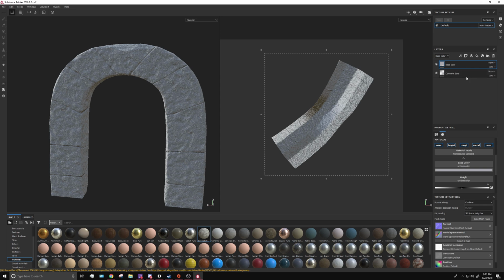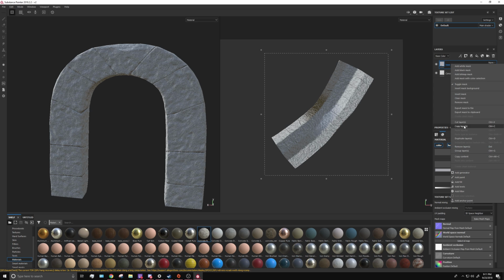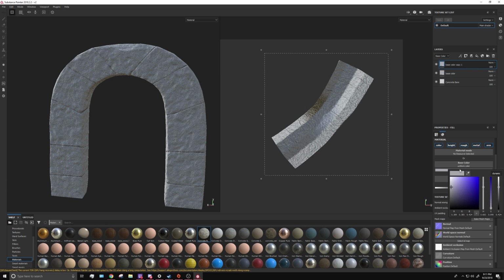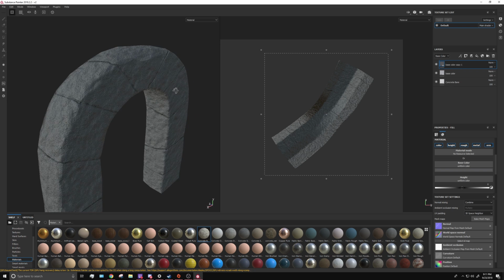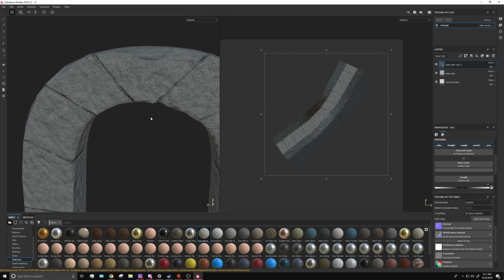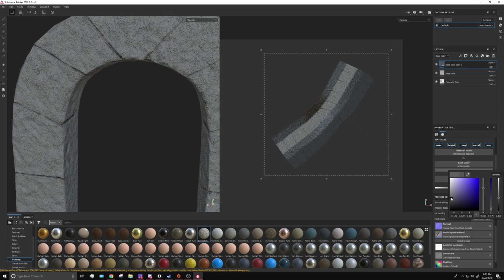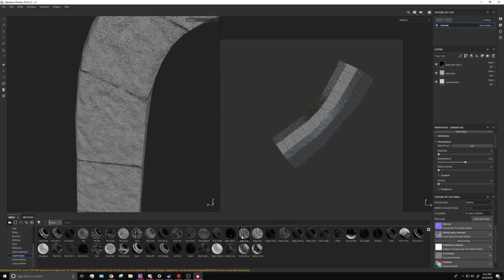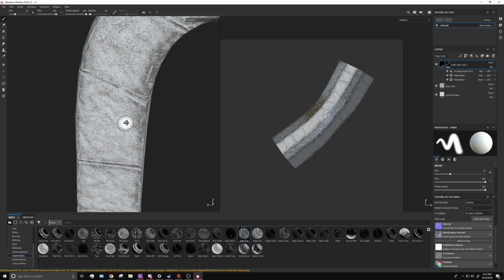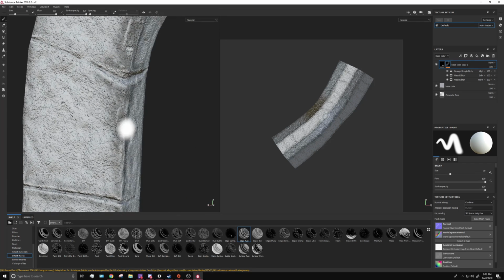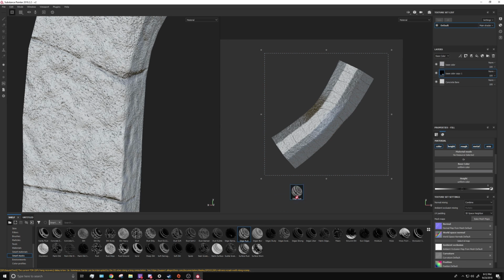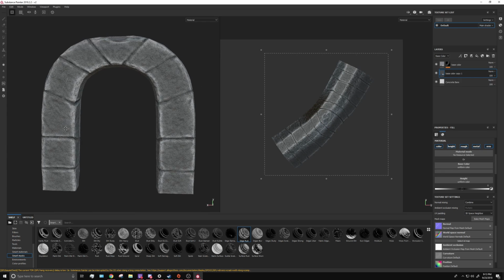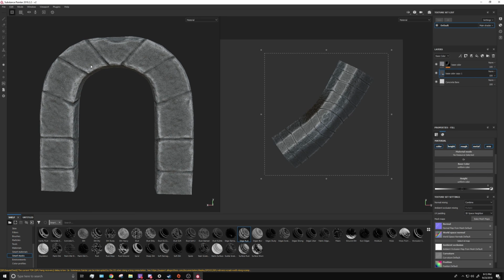So then I'll basically duplicate, go over a little bit of a darker color on the grayish area. And a little too dark, so maybe something like that. So I'm gonna take a smart mask and I'm gonna put it on top of the dark color, but I don't like what it did here. So instead, I'm gonna put the dark color under the light color, take the edge rust and put it over the light color. So now I have this light on the edge here, but I'm still not done.